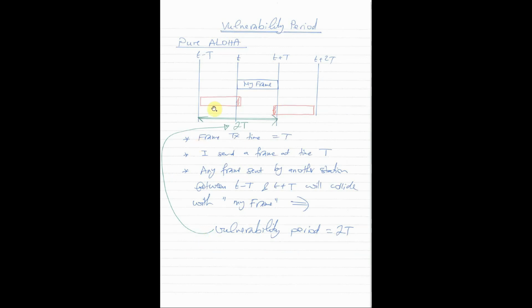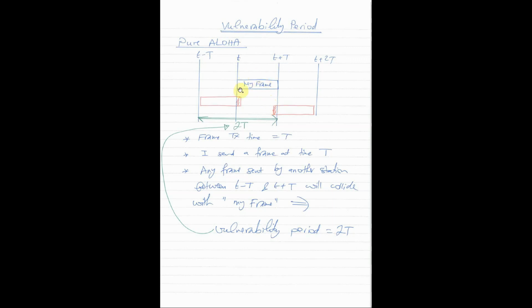We establish the argument using the concept of the vulnerability period. So what is the vulnerability period? To understand it, let's assume all stations are connected to a network that has a common communication channel. Like in a wireless network, we have one wireless channel, and we are sending on the same channel. If two stations are sending at the same time, if there is an overlap between two transmissions in time, it means that we get a collision.